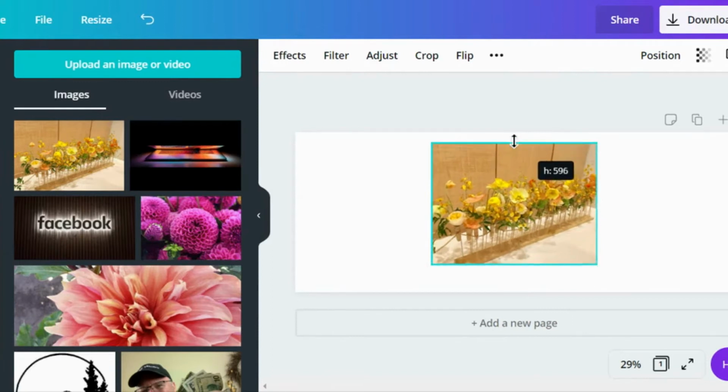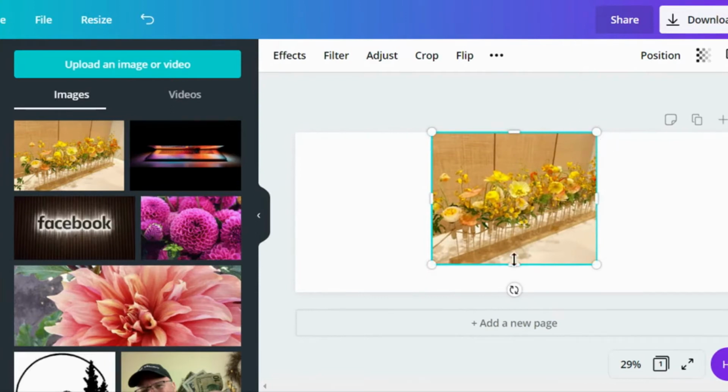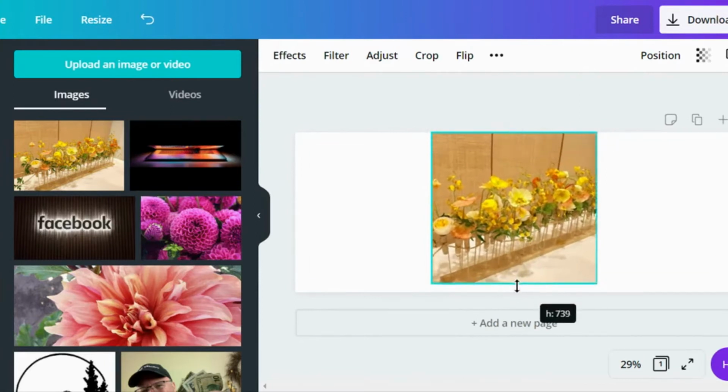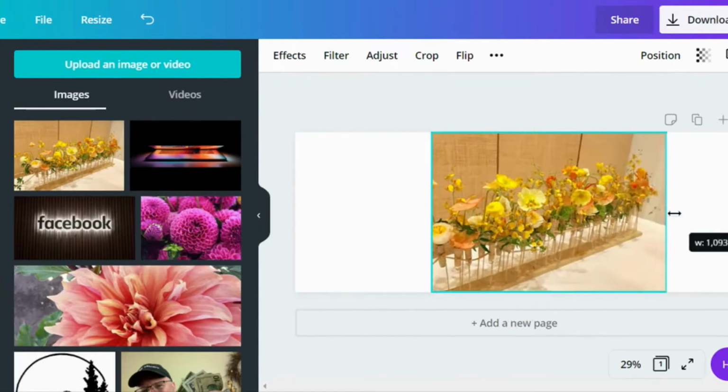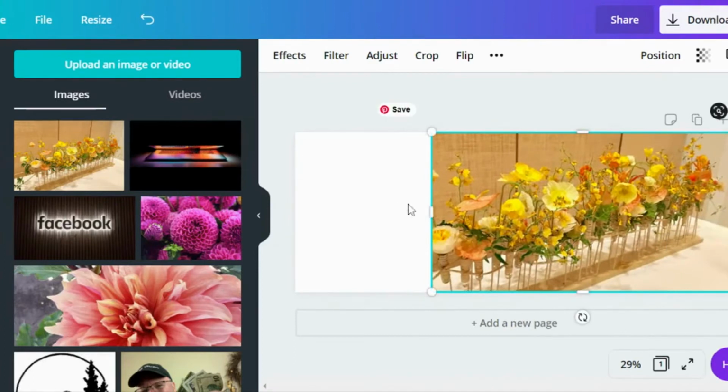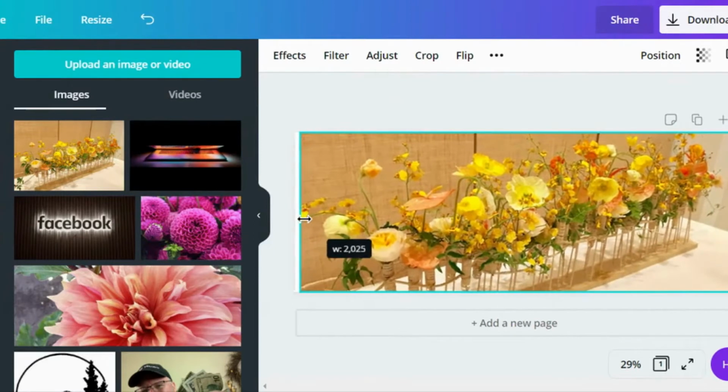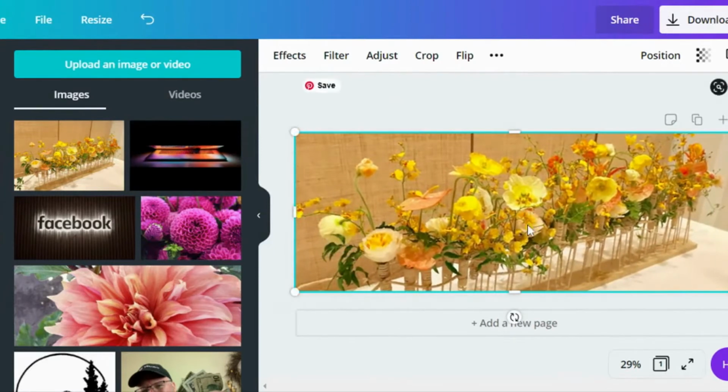And we are an organization of professional floral designers. I've worked in the floral industry for a lot of years. And this is a national organization that we're all members of. So we're all about images and pictures, and we want to see as much of the entire image as we possibly can. So this is the image that I'm going to use for the background, basically, of the cover photo or cover for Facebook.